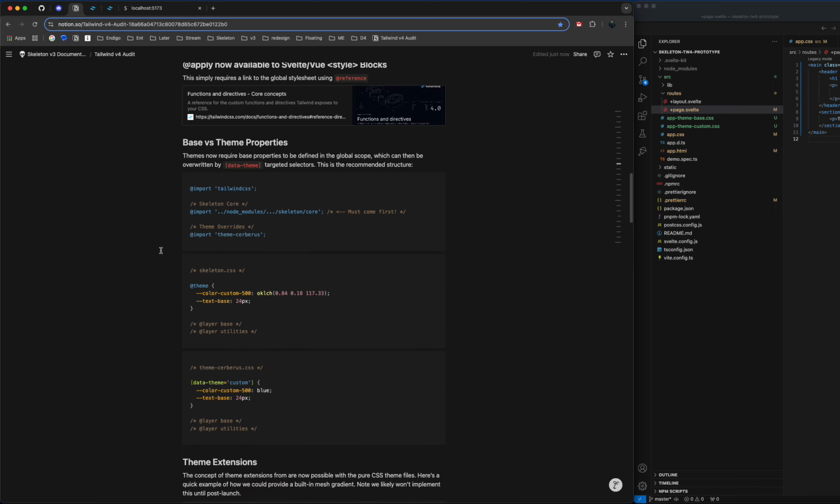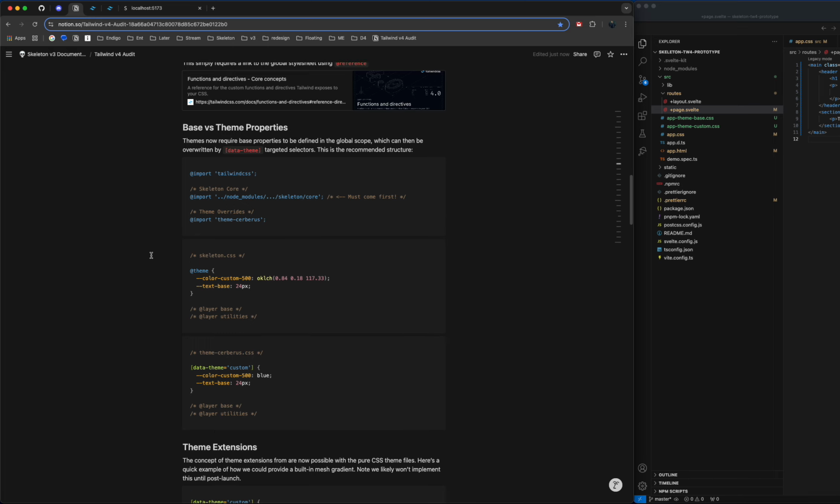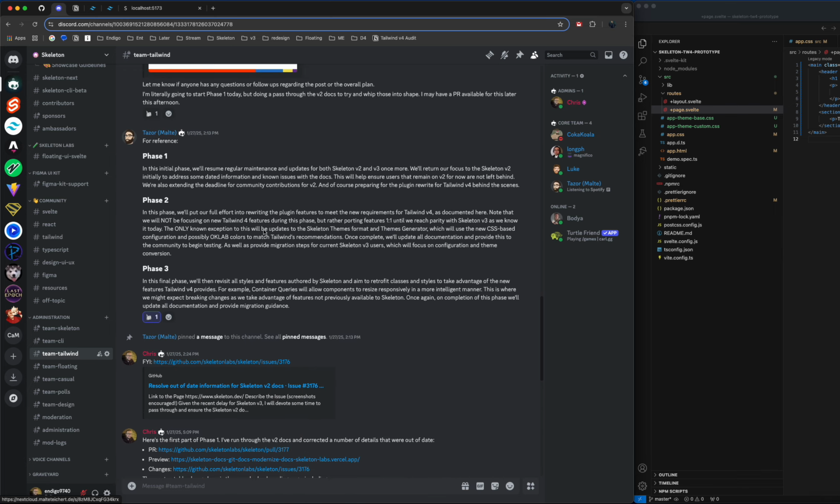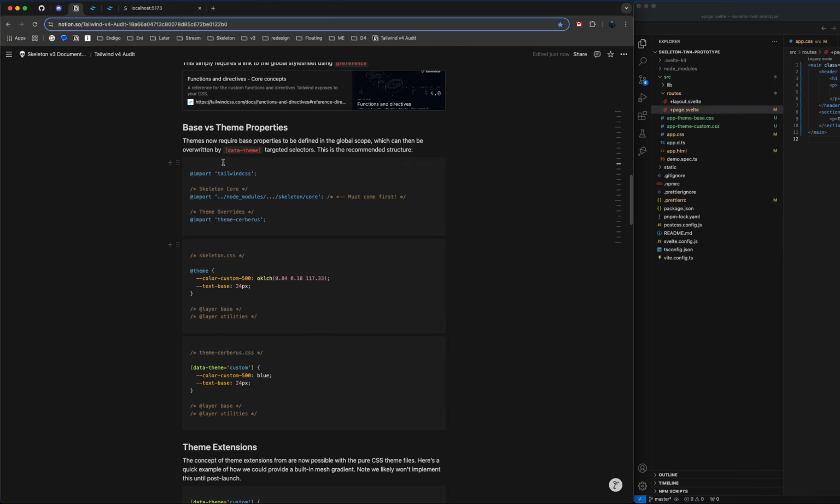inside of a component. And then my findings from going through and setting up some example themes, or just very bare bones themes. This does align with what Malta provided the other day in his notes. Those were up here somewhere in this channel. I'm not going to look for it right now, but know that that does appear to be the recommended way to do that. The only thing I'm going to recommend as a change is that when he showed his examples, he was importing Skeleton last and themes first, so these were flip-flopped.